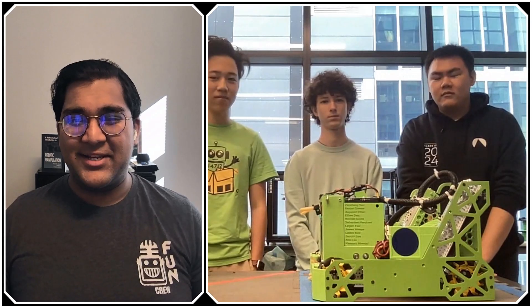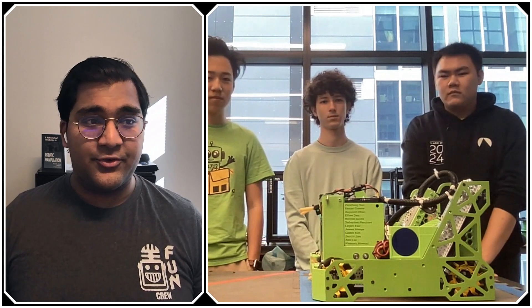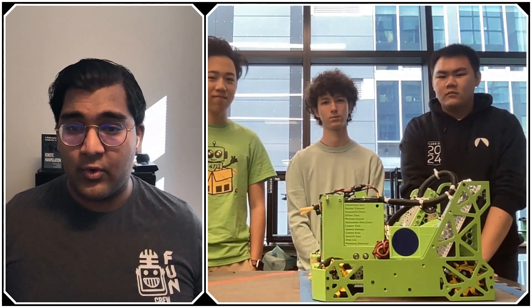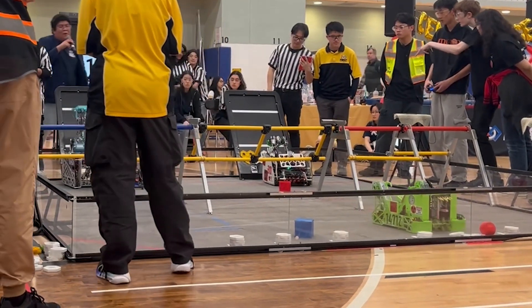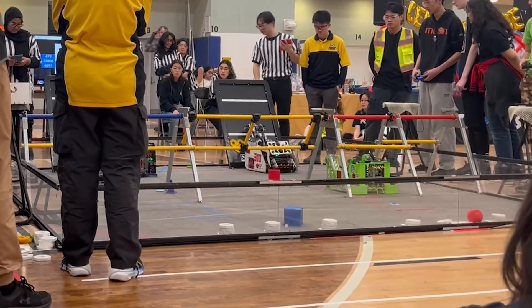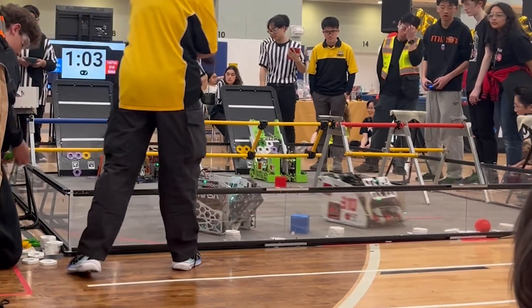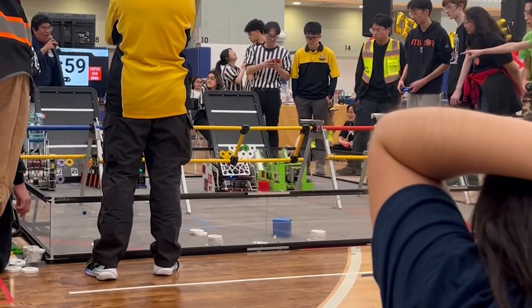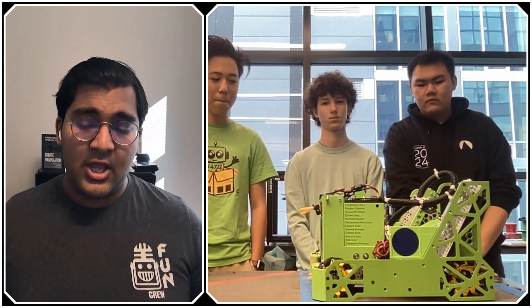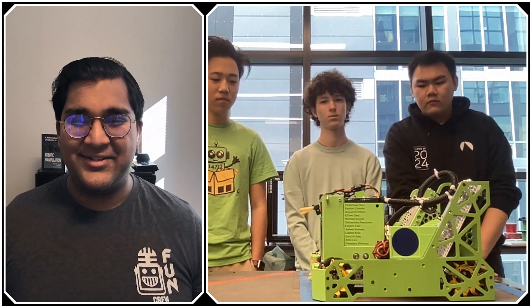Hello everyone, reporting today for First Updates Now, I'm Abhas and with me here is Team 14712 Ruckus Robotics from New York. They competed at the New York Championship this year where they went 6-0 in quals — a perfect record — and then they were the winning alliance captain, Think Award winner, and second Inspire Award recipient. Absolutely fantastic team looking to compete in Houston in just a few weeks, with so many innovative features on the robot: a really effective rake system, awesome one-way gates for the deposit, and effective sensor usage throughout.